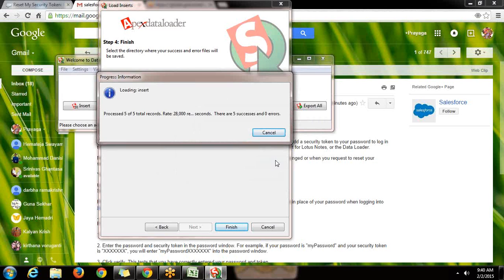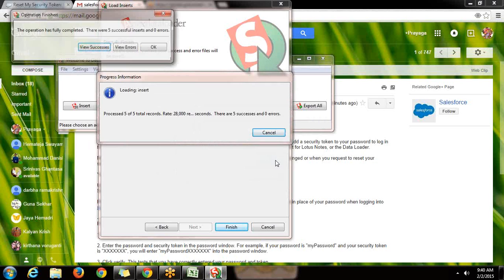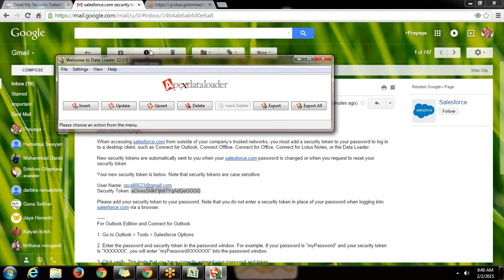Okay. So at step 4, after you map the fields, it asks you for a directory location. Why did it ask that? So that next time, if you want to check whether you have done anything wrong in the file, like an error, it works just like a log.